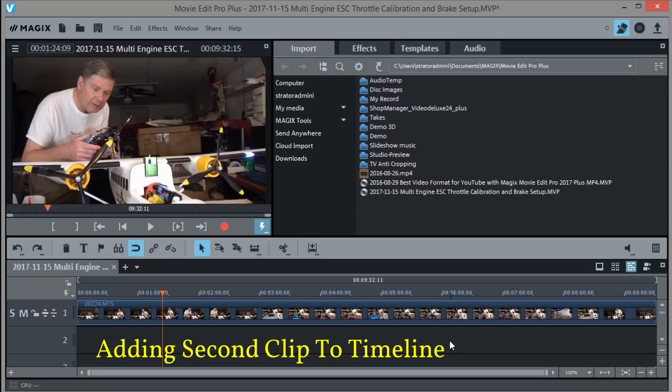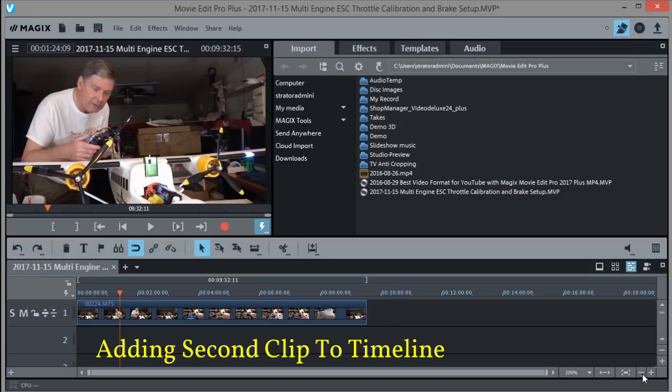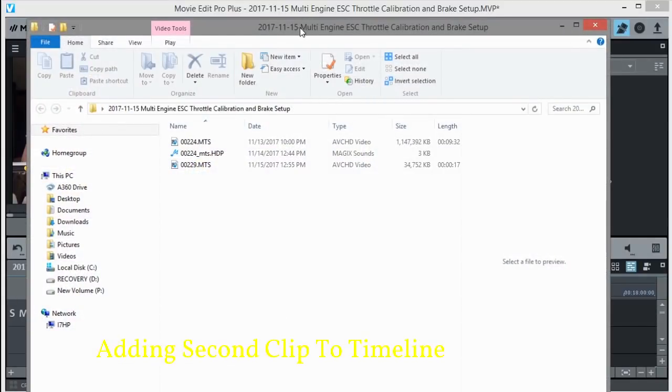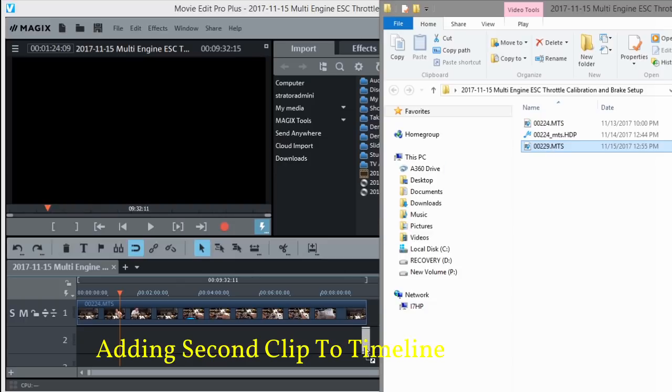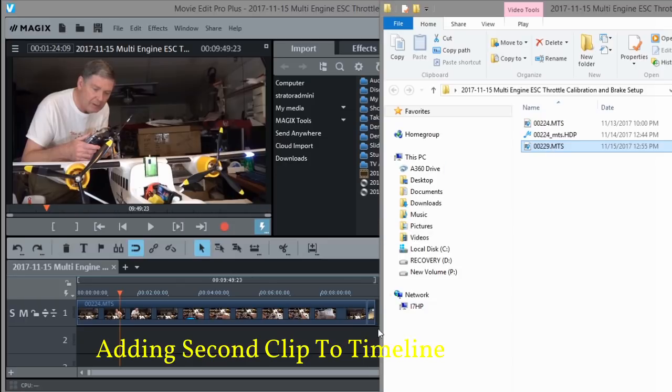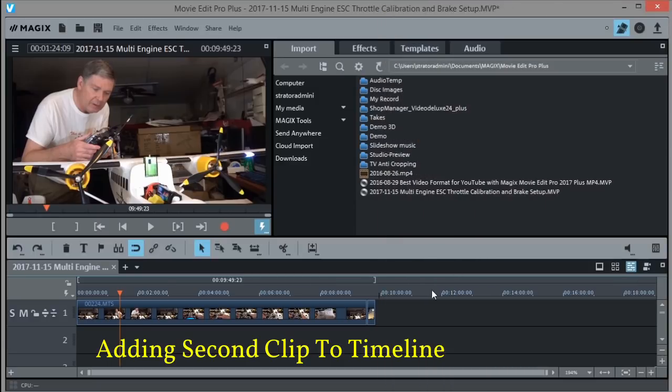So I'm in timeline mode, and if I wanted to bring in one more clip, for example, I could use this minus button down here to shrink the object down so I've got room on the track. And then I could go back to my folder and just grab another clip like this and drag it down in there and drop it on the timeline. Okay? So now we've got 2 clips. Here's one clip and there's another clip.